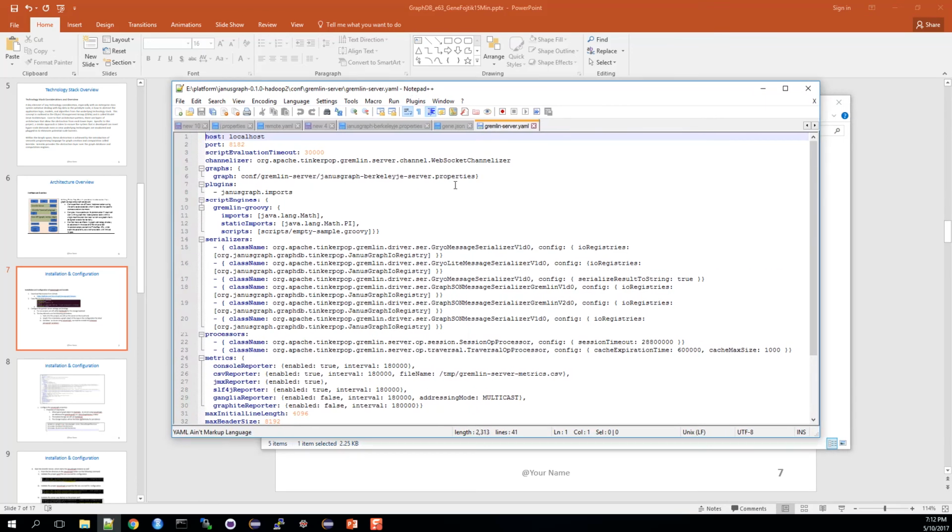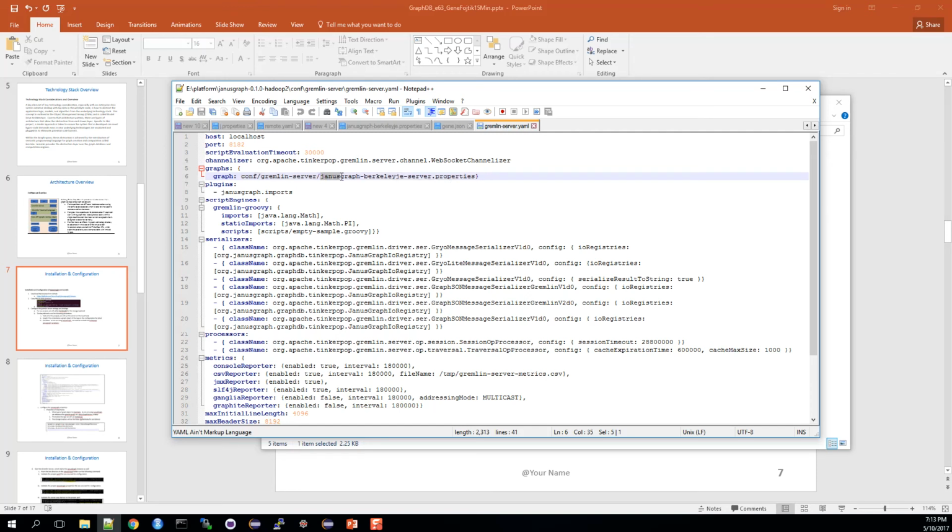The primary pieces of concern as we go through this presentation are the localhost. I'm running everything local. If I was to run this service on a different node, I would need to add my comma delimited list of servers. The port is 8182. And then the graph configuration. This configuration file is the Gremlin server itself, which then connects and communicates to the Janus backend. So this is the binding file for the Janus backend.